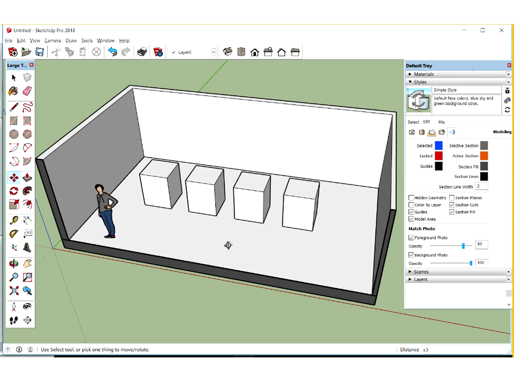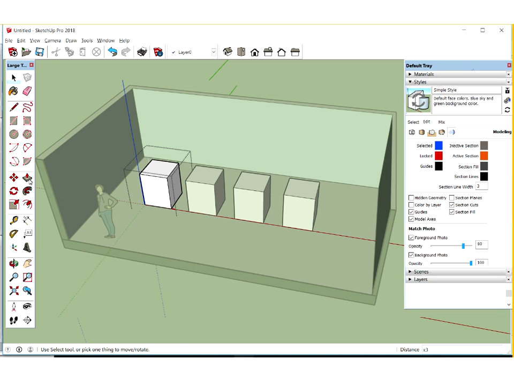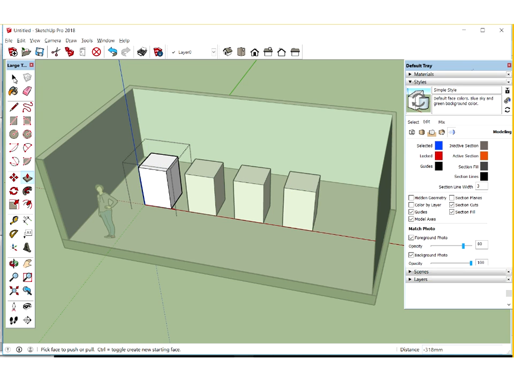Now, we made a component, this box, remember? So if we double click on a component and edit that, I'd like you to do this. Change the height of your component, for instance, and see what happens to the other one or other ones that you've created. See if it actually changes all of them, because that's the benefit of a component. Once you've named it, it sits in the components window in SketchUp, where Stacy was before, where we found the human figure, and it becomes like a library object.